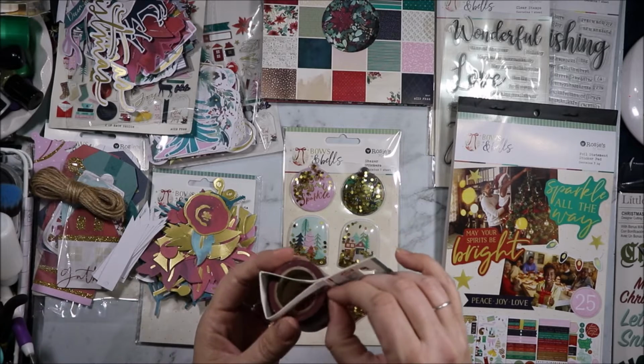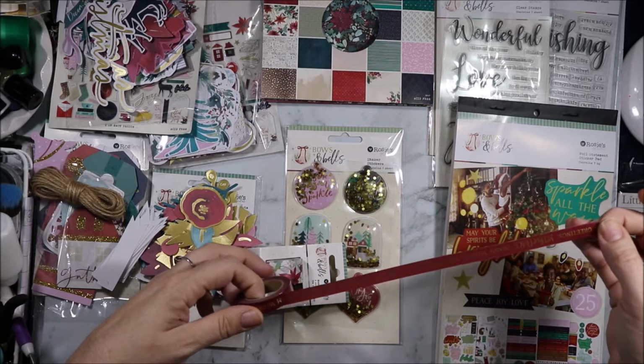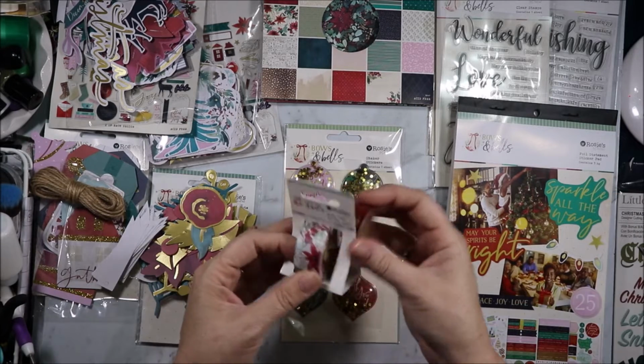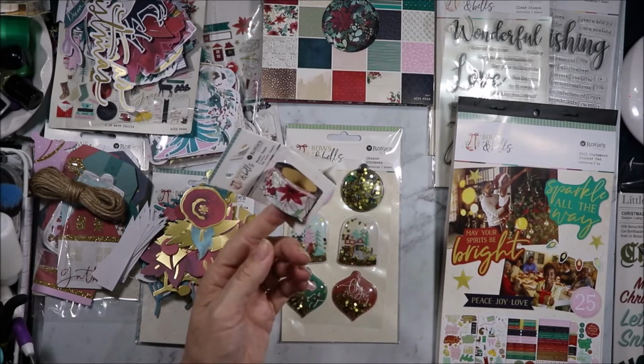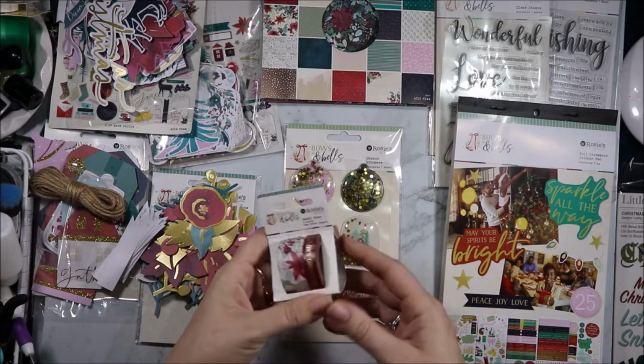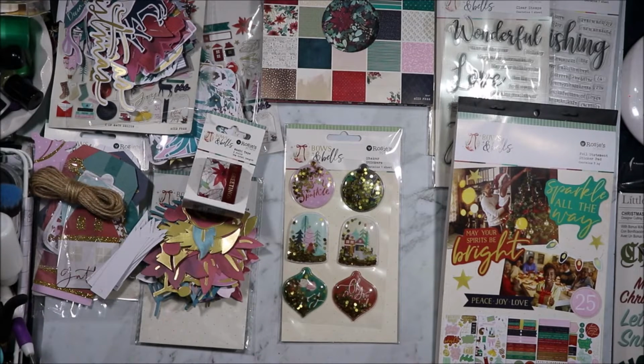I'm not sure if there's any more under there. Let's have a look. Season's greetings, joy, love, peace, and then we are back to warm wishes again. And it's always a 2-pack, so then you get the washi that is the floral version. And I don't usually buy the washi, but I just love those too, and so I had to get them. Okay, now it's time to work out what I'm making.